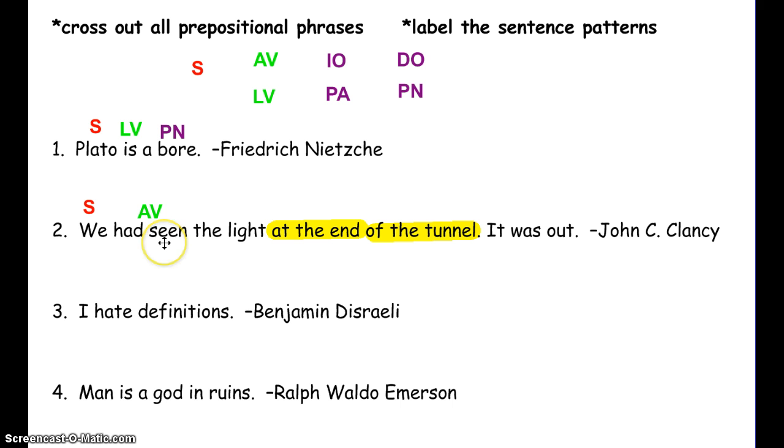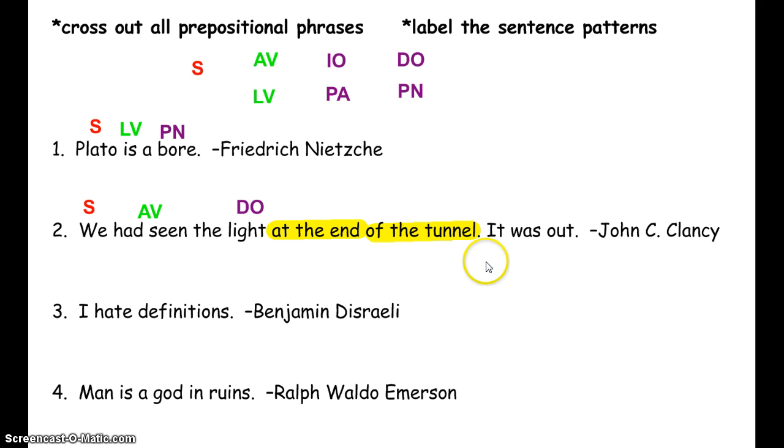It is an action verb because we used our eyeballs and we actually saw what? We had seen what? We had seen the light. Since I have an action verb, I know I'm not looking for a predicate noun or an adjective. Action verbs go with direct objects. We had seen the light. And it doesn't look like there are any other words there. I've got an adjective that describes the light, but there's not going to be another word that's going to be an indirect object.